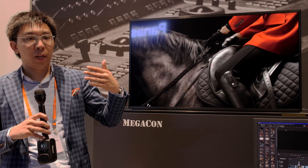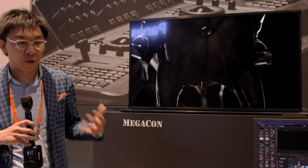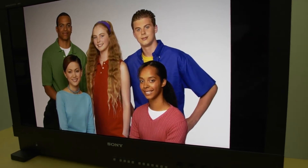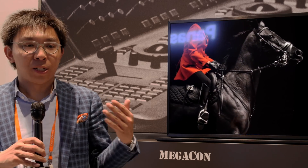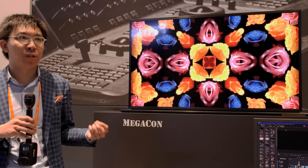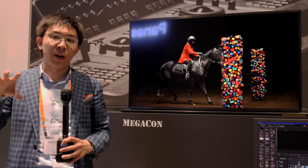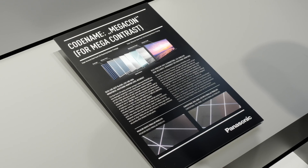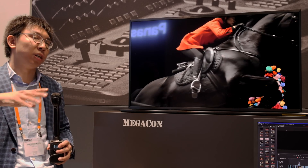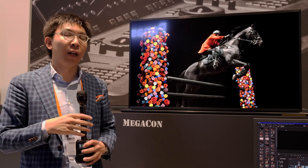Another advantage over the 31-inch post-production monitors is viewing angle. When I reviewed the Sony HX310 last month, I noted the viewing angle is not as good as the X300 reference class RGB OLED monitor — once I shifted my head beyond about 15 degrees off-center, the colors would shift, defeating the purpose of achieving higher color fidelity. Panasonic has recognized this issue and implemented their own technological solution to minimize the parallax effect between the two LCD layers, so they can achieve a wider viewing angle without significant loss in color fidelity.